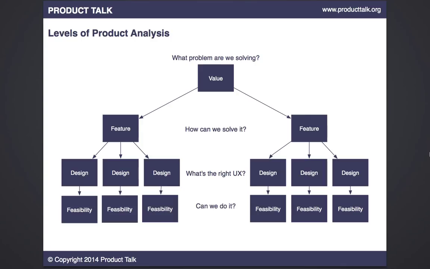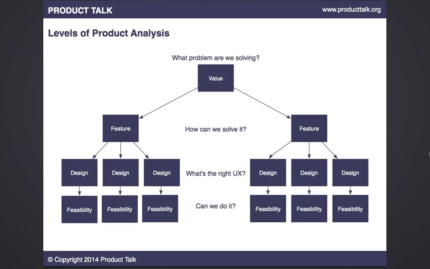Instead, we want to move up the levels of product analysis. We want to ask ourselves, is this even the right feature? There are other ways that we can help shoppers get to specific products faster. For example, we could implement product recommendations. We could improve our search relevance. We could offer a daily deal.